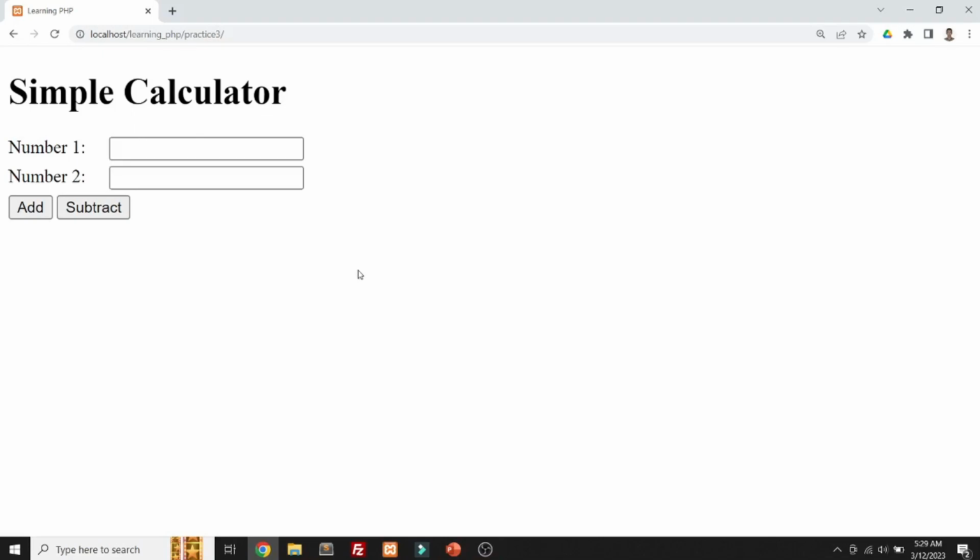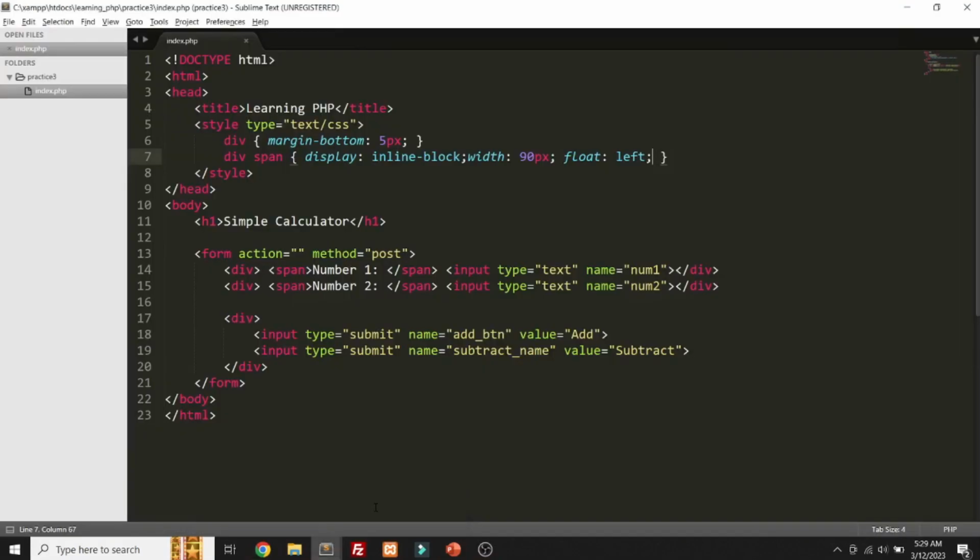Okay, so now what we're going to do, once we click this one, it should calculate the numbers. Tapos i-display natin yung result. And also, same thing with subtract. For now, guys, we're not going to work with some validation. Okay? For this example, for this practice coding. But of course, in your future development, it is a must that you need to implement yung form validation. Di ba? Sige, proceed muna ako.